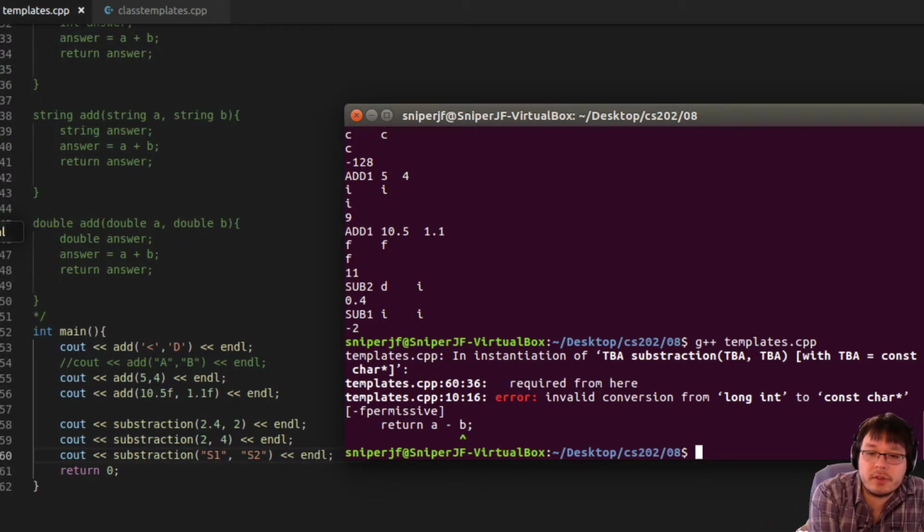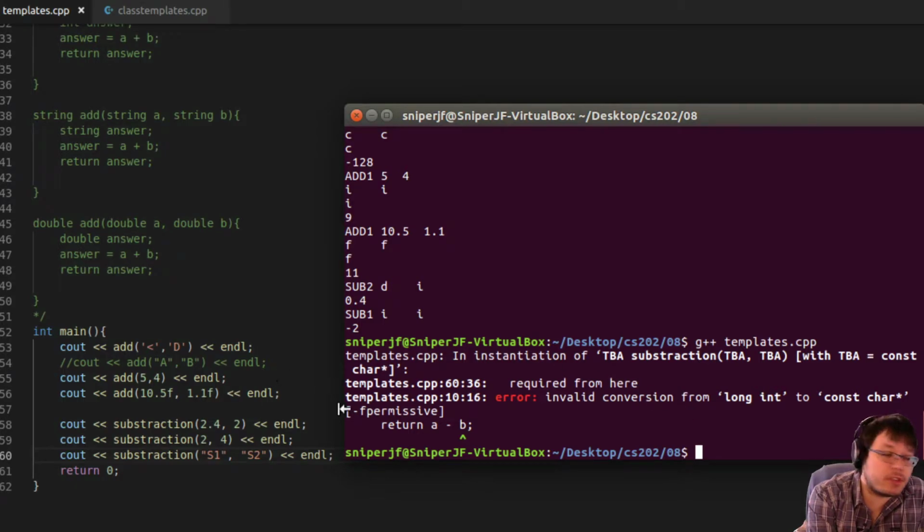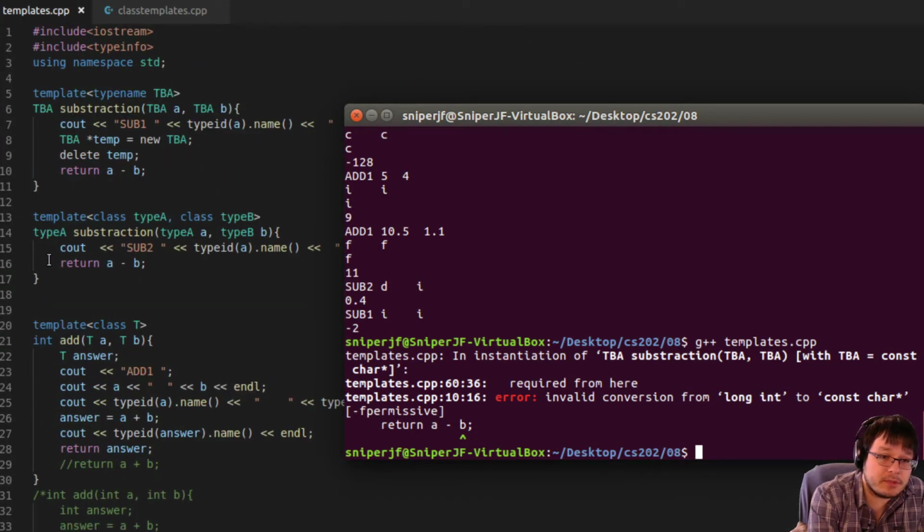It's just confused as to what is happening, or which one it is even doing. I'm actually curious which one it's doing. It's doing the one with the same types, which makes sense because it's two strings. But the big error here is that there is no such operator that exists. There isn't an operator that allows us to easily subtract strings, and because of that, this doesn't work. And how do we fix this potentially?